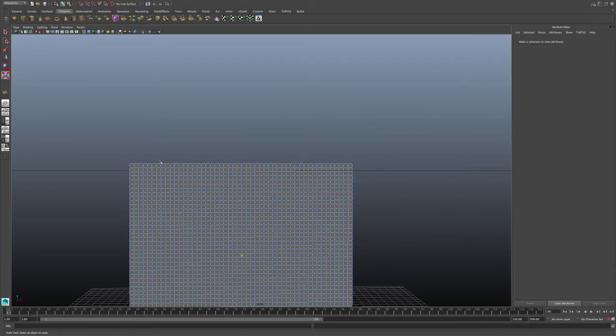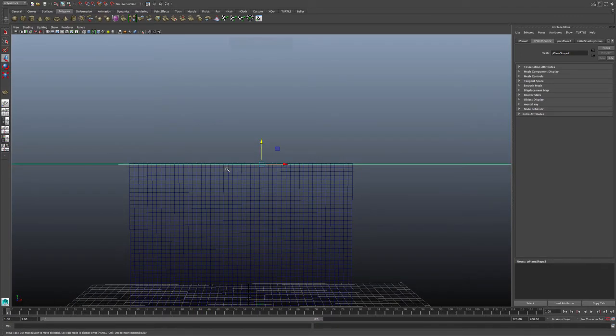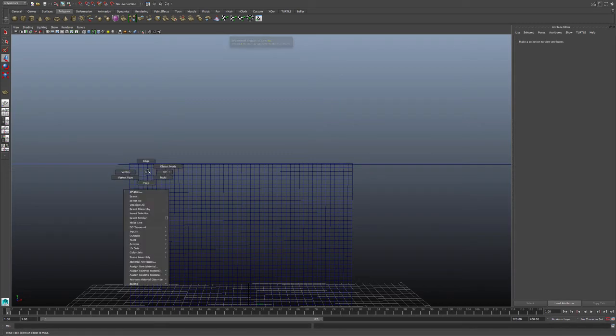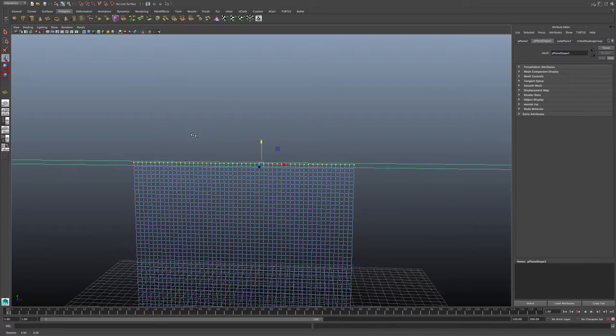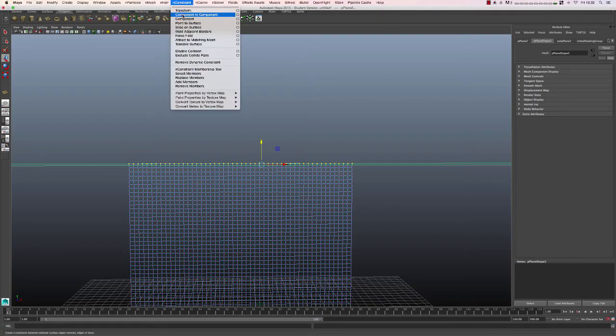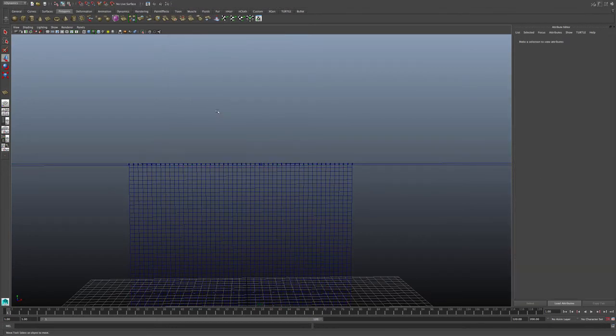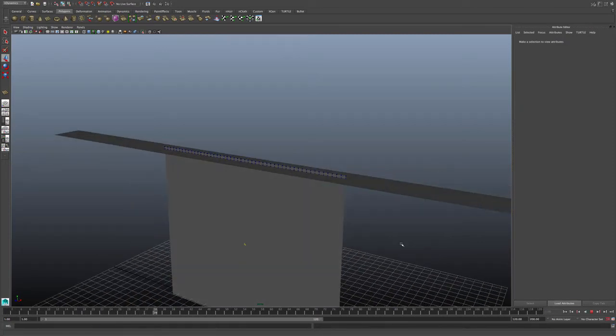So come here, go into vertex mode. Actually, let's move this plane up a bit more, just below there, so there's not a massive fall once you start the calculations. So if we go back into vertex mode, select all those vertices, then select the polyplane that we're going to apply the constraint to, and go into nConstraint, and there's something here called slide on surface. So if you click that and play, you'll see now that the mesh can't fall through it. See, it's stuck.